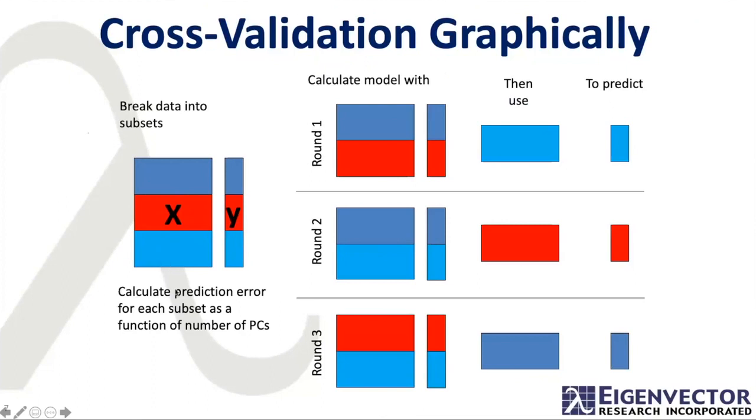And then what we do is in round 1 here, we would use the first 2 parts to build a model and then use the last X data to predict the last Y using the model that you developed from this. And you would then build your model based on this X and this Y, this subset, and then use that model and this X data to predict that Y, and so on. And just repeat that until every section has been left out once.